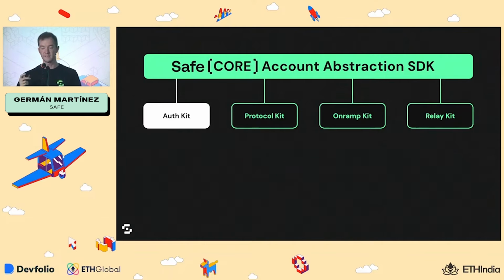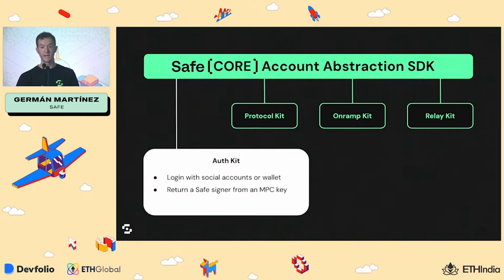So now let's imagine a situation where a user that has no wallet and no crypto goes into an application that is, let's say, an NFT marketplace with a shopping cart where they can add NFTs to the shopping cart and buy them, but they don't have anything. How would all these kits help them if you integrate this in your app? The auth kit will allow them to type their email, for example, and generate an EOA. Also, we can calculate a Safe address based on this EOA, because it will be deployed later in a deterministic way.